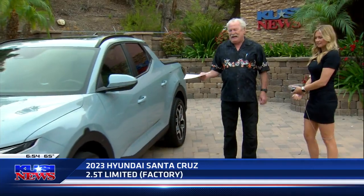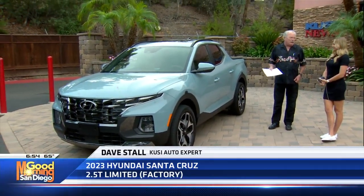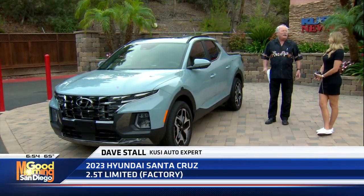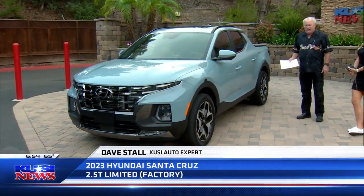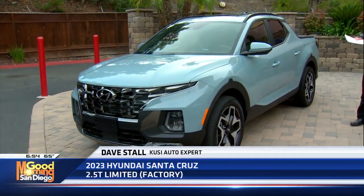Well, back in the day, we used to run around with little trucks, little beds, and we got good gas mileage, and everybody was happy. Then they decided, we don't want those anymore. Let's go with the big truck. Well, now Hyundai and one other manufacturer has come back. This is the Santa Fe by Hyundai. It's got a five-year, 60,000 bumper-to-bumper warranty, 10-year, 100,000.